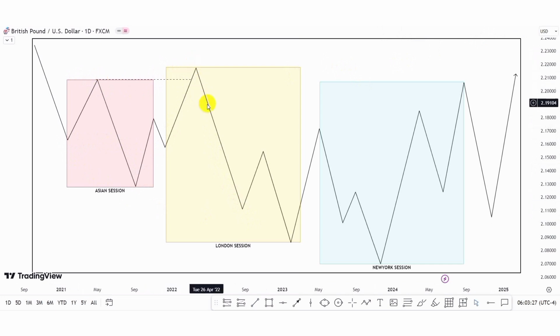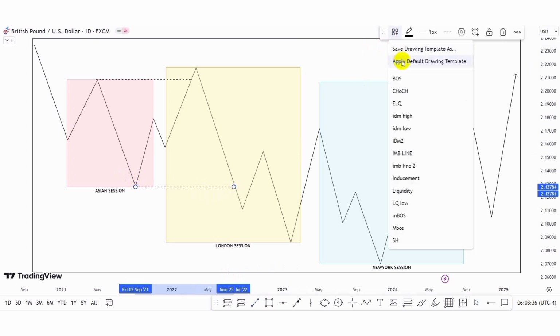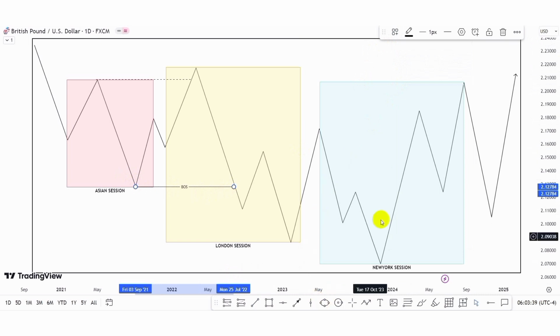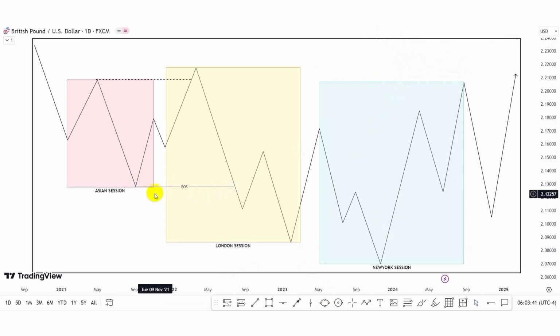And then now we can see that price pushes further to the downside, and then you can see what we have here is actually a break in market structure. So we have the break in market structure to the downside also during the London session. So price broke structure to the downside. So the Asian session is bearish, the London session is bearish. We had the manipulation of price to cast the Asian high, and then price further fell to the downside, broke structure to the downside. So you can see we have two sessions as a bearish market structure.